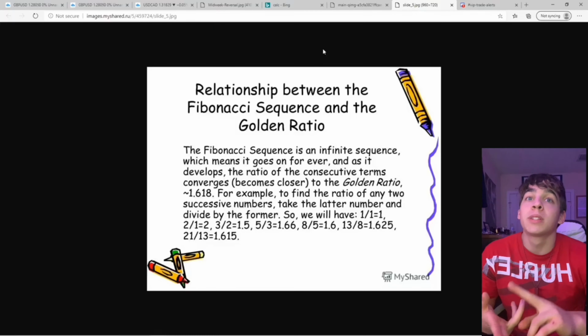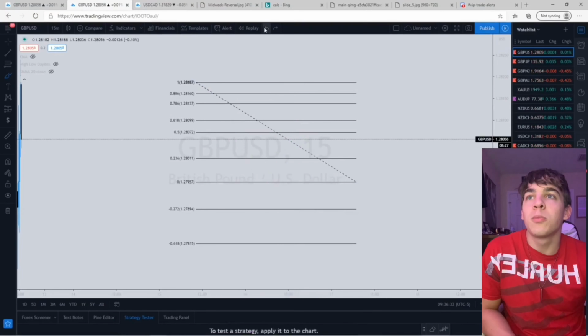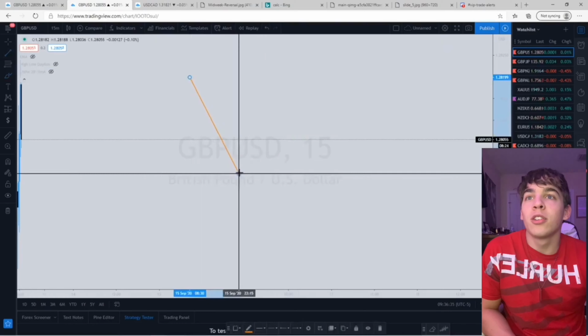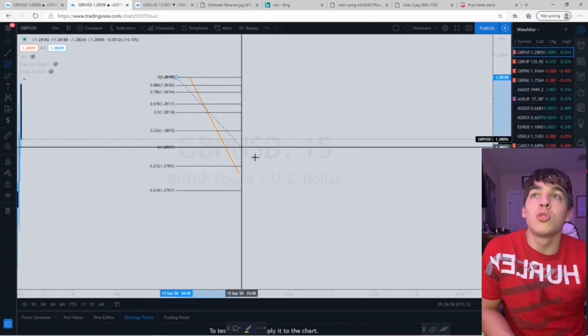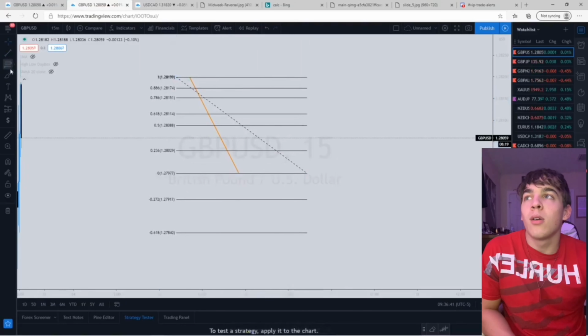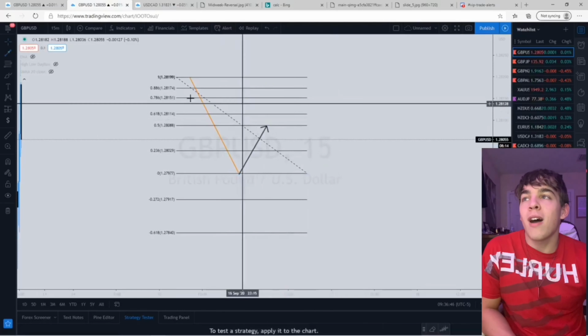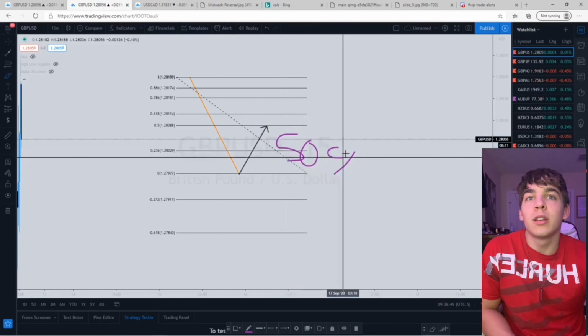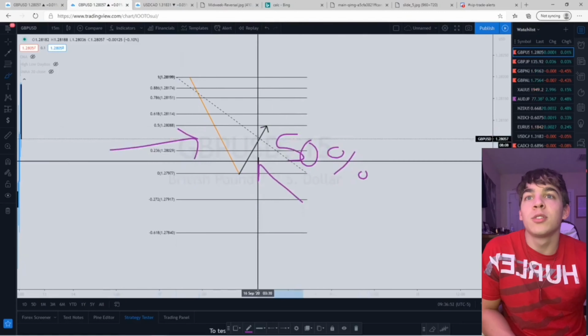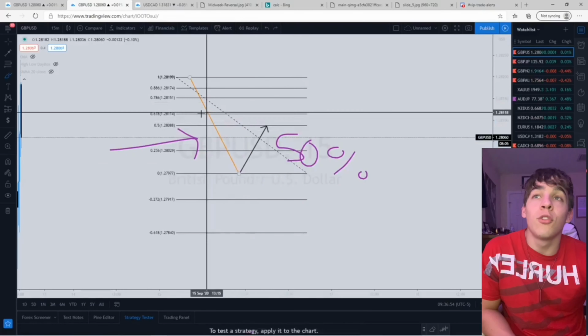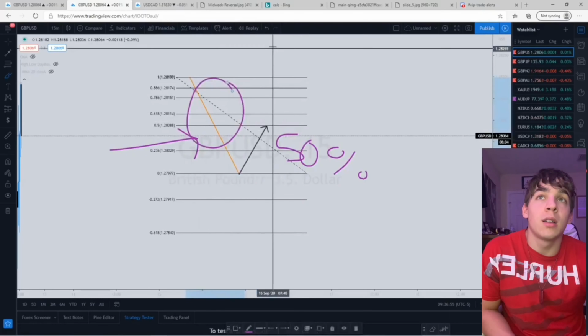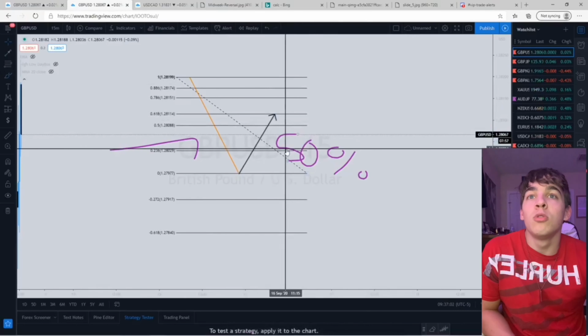So basically, if we're pulling back, this is looking at that ratio. We're looking for 61.8% of a move. So if price was to push down this far and I was to bring Fibonacci from the top to the bottom, when price pulls back, if it pulls back up to 0.5, this means 50%. So if I take this move, this move is 50% of the orange line. See what I'm saying? So if we were to push up a little bit more, that means we've now moved up, not 50%.